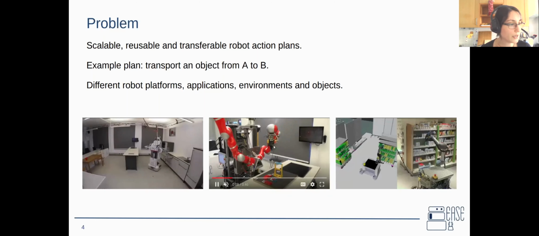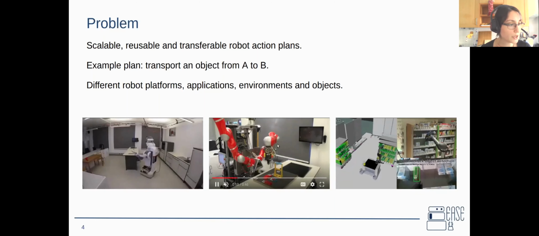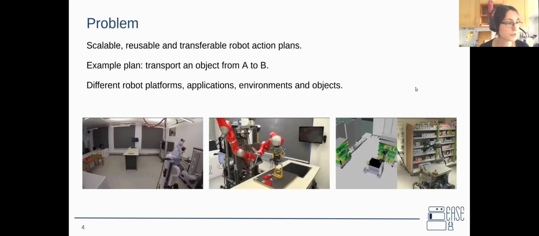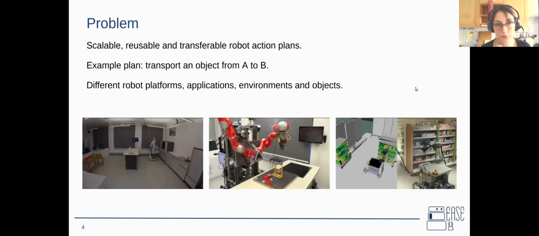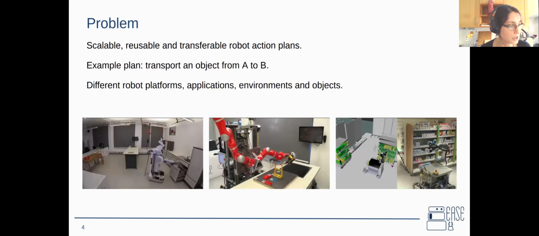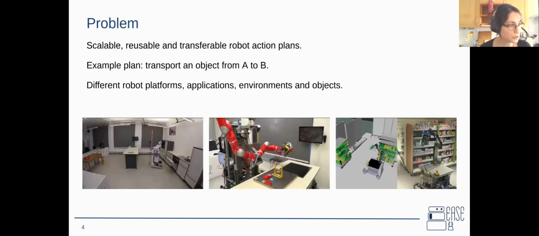Here we have an assembly application. And here we have a retail application in a supermarket. And all these robots are executing mobile pick and place plans with the exact same plan. So the plan program is the same. We have lots of different variations and execution domains. And the question is how we can ensure such scalability in the plan.